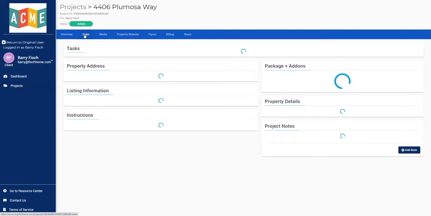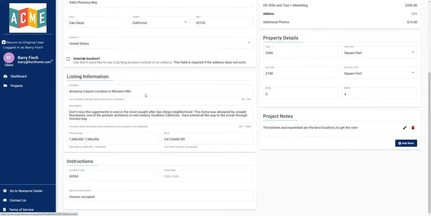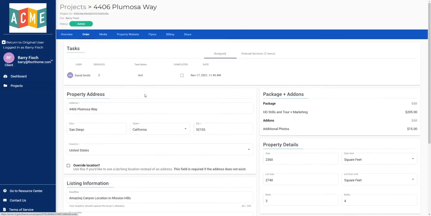So here would be their order form, and this is essentially, they've already created the order. So this is kind of an order summary. However, they can modify this or update this at any time. They can also see, if you're using the scheduler, who's been tasked with their needs.